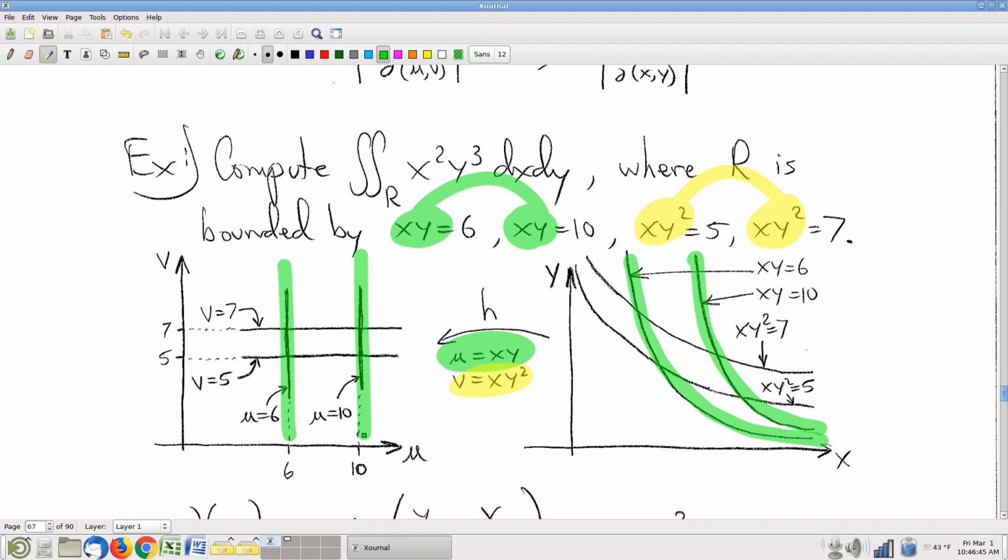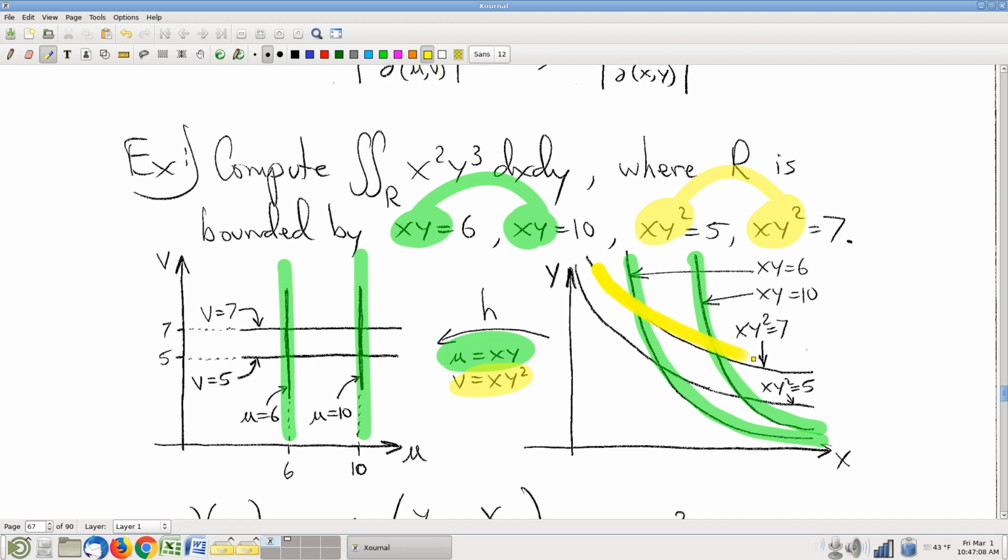Yeah, that's right. I'm capitalizing on the fact that these four curves kind of pair up in this nice way. And you're quite right, if that's not the case, if it's just four random unrelated curves, then this doesn't work. So this is not an always thing. This is a sometimes thing.